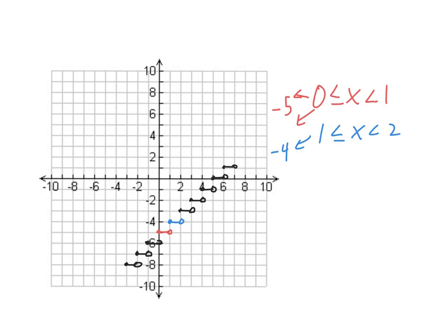So let me reiterate this because I've been watching you guys on your homework doing this. The values that you happen to choose for x are not the domain. Because I could just easily, or your friend could just as easily pick different values for x, and they would all be totally fine. So the way you have to interpret domain and range is you have to look at the graph and go, all right, first of all, we know that these steps go on forever and ever in both directions. Okay, they keep going.